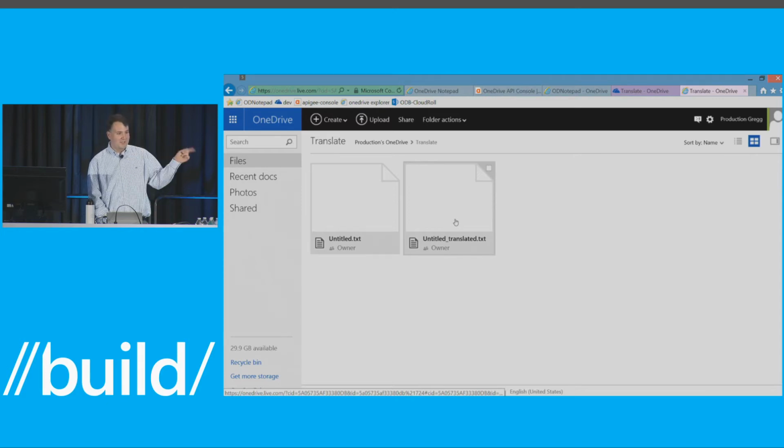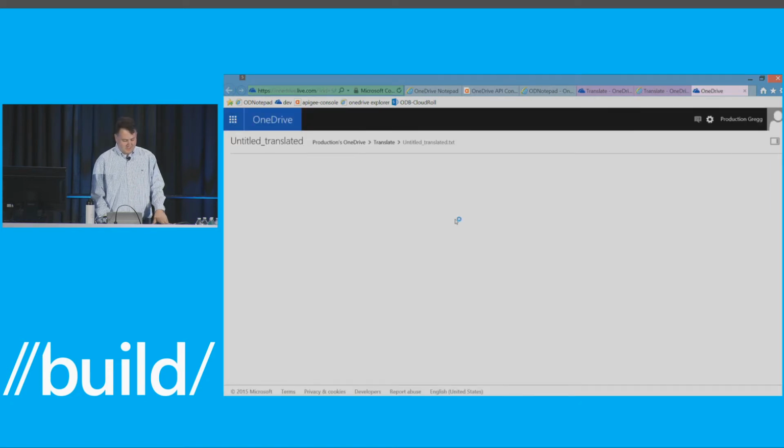So that webhook went out to Azure. Azure polled for the change to figure out that untitled.txt had been created, downloaded the contents of that file, ran it through the Microsoft Translator, and wrote this file back. And when I open it in our text editor, you'll see now I have German for hello from San Francisco. So admittedly, this is a very simple concept around using webhooks, but it's a very powerful concept.